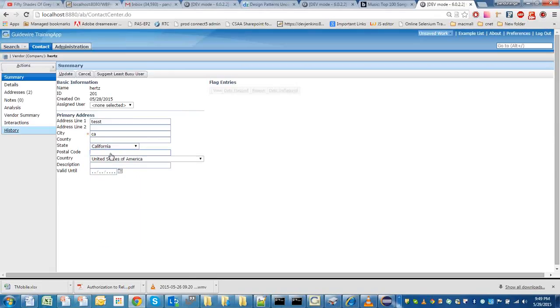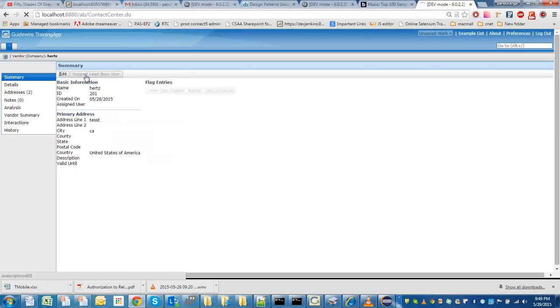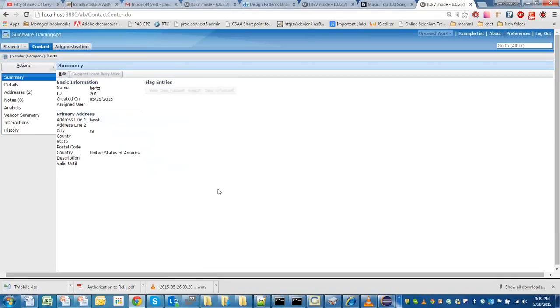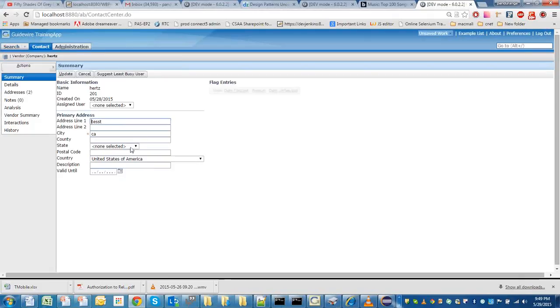California chosen. Cancel and reload again. Alt Shift plus L. You do the cancel. Alt Shift plus L again. Sometimes in the edit mode, if you do that, it won't take effect. So try it.